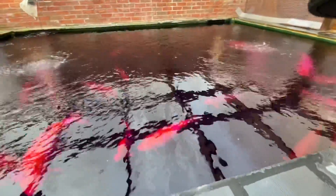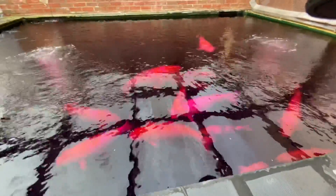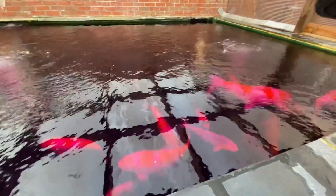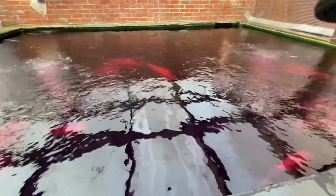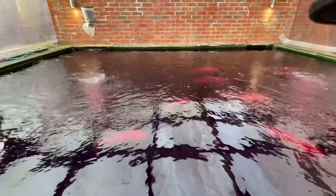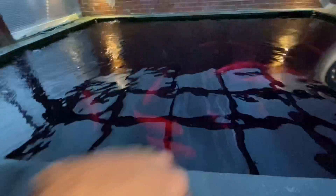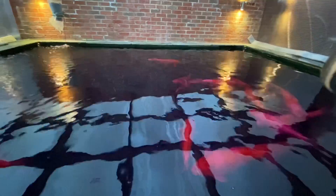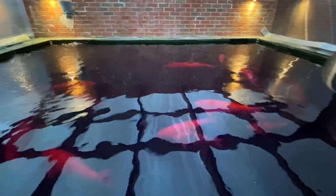I just came back out after half an hour to show you how the fish are. You can see they're not sitting on the bottom or gulping - although one or two may come up and take a gulp of air due to oxygen depletion. Generally they need to keep moving around like you're seeing right now. Nobody's hitting the ground and, most importantly, nobody's gasping for air at the surface. The light is on now - I've knocked the air off by remote control just so you can see, but all the fish are still swimming around.